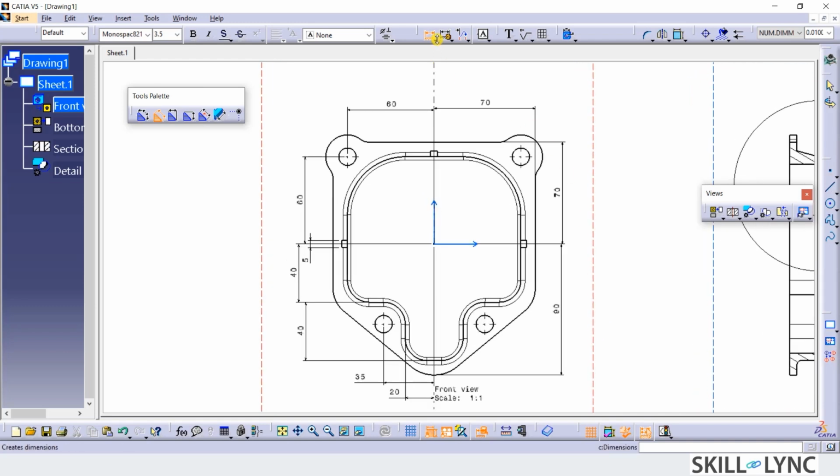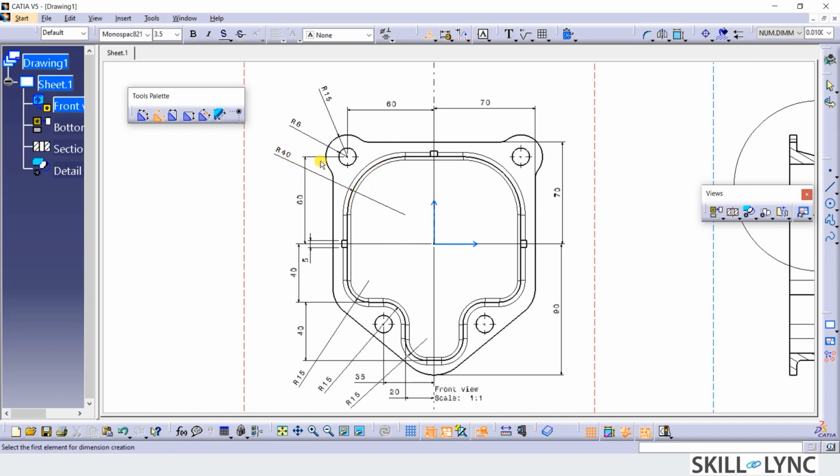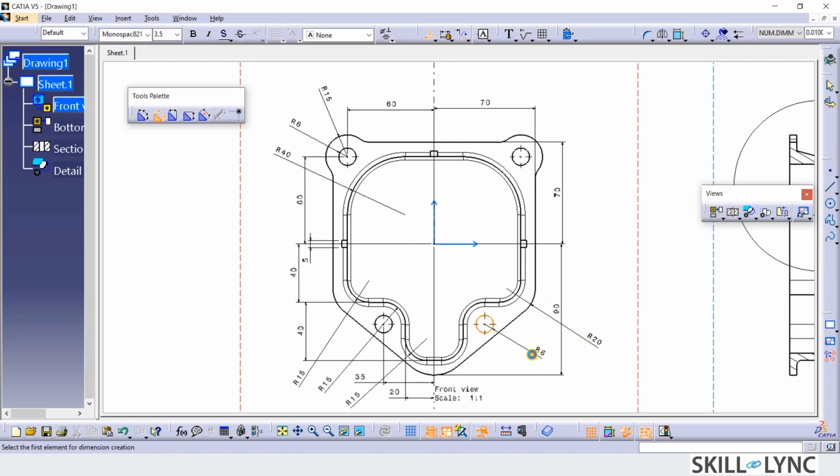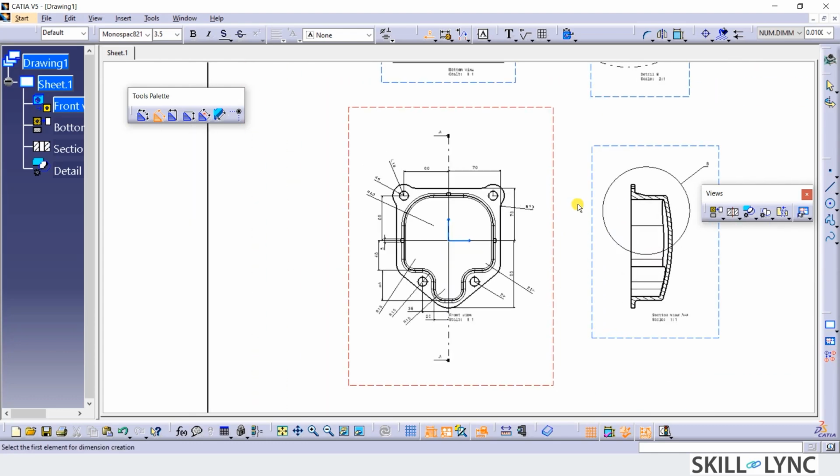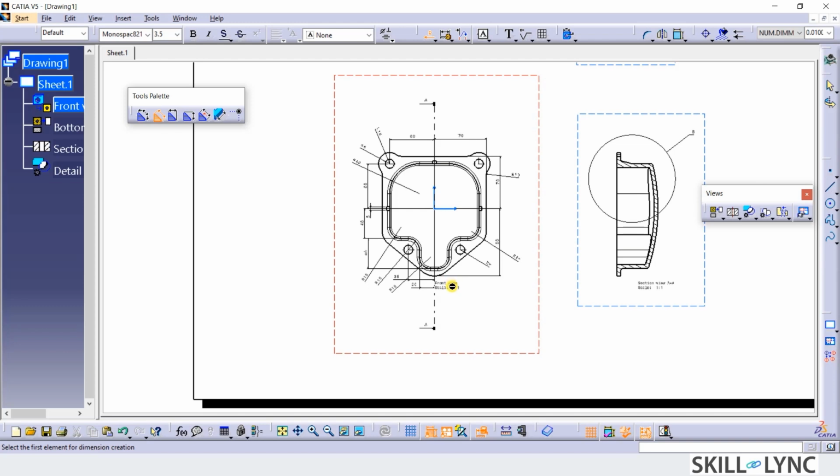Next up, I will select the Radius Dimensions command and add them like so. Let's update the name of this view to Top View.